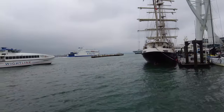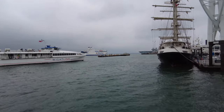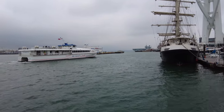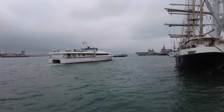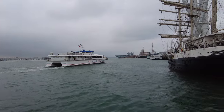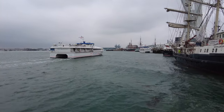Right, well, as you can see, we're staying from Gunwharf. Obviously today a big shopping centre, that wasn't always the case. That's because it was in fact the former site of an area known as HMS Vernon. HMS Vernon was in fact a Royal Navy base that used to do torpedoes. That was until the late 1980s when the site was left dormant for a number of years, and eventually it was bought on by a company called Berkeley Homes. Berkeley Homes transformed it into what we see here today.